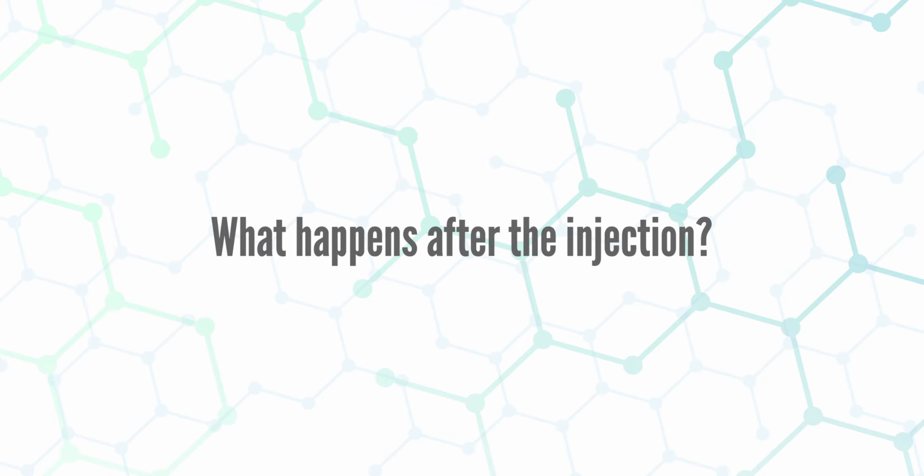So what happens after the injection? The stem cells are going to do one of two things. They're going to start formulating new cartilage, new ligaments, whatever you need. Because people come to me, they're like, I'm bone on bone, how are they going to help me? What they don't do is they don't resurrect your old dead cells. They actually make new cells, right? And then the other thing that they're going to do is they're going to self-replicate. They're going to make more of themselves.